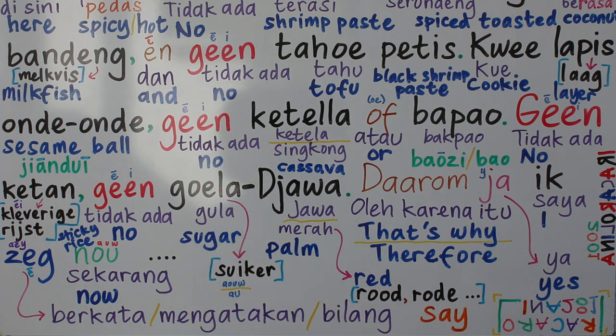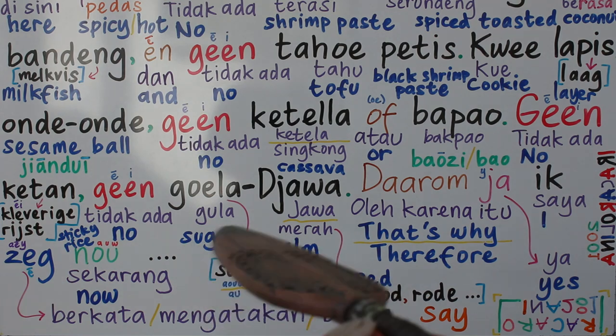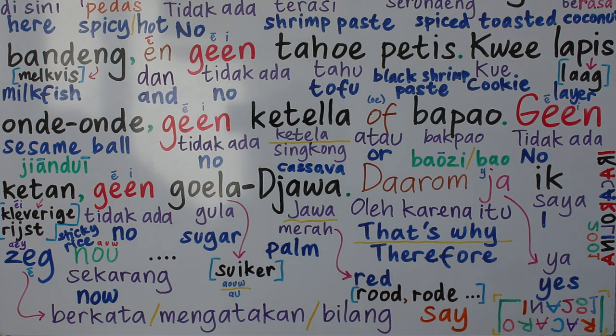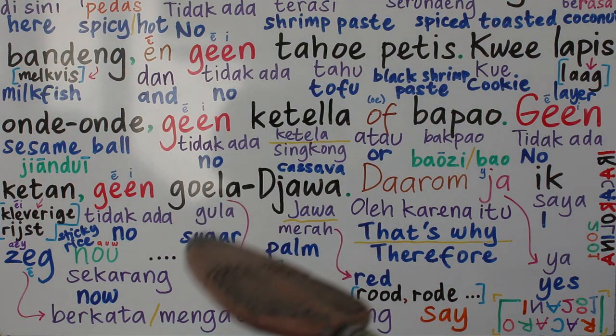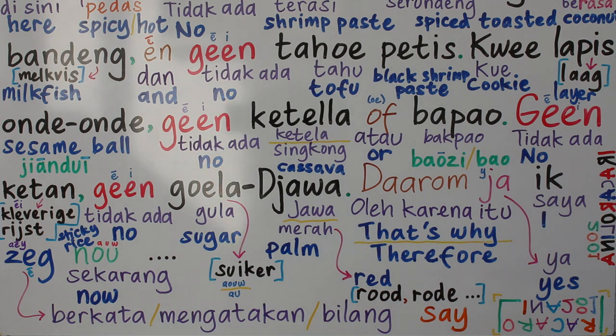This one in Indonesian, we rarely say it as Javanese or Java sugar, because we say it as red sugar, gula merah. Merah is red. In Indonesian, the first one is the noun, and after that the adjective. It is the other way around in English and also in Dutch. But this one is Dutch that absorbed it from Indonesian, that's why it's this way.